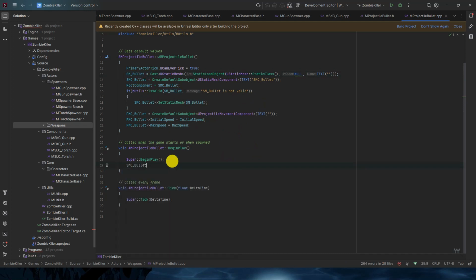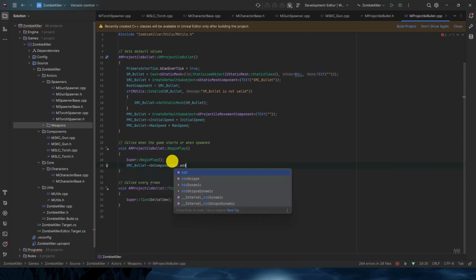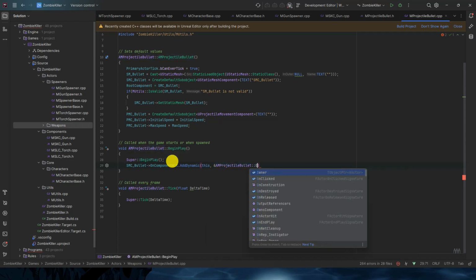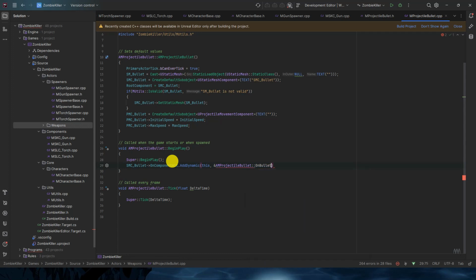So SMC bullet OnComponentHit AddDynamic, this, comma, and here we have to provide the function which we want to bind to the OnComponentHit. So AMProjectileBullet, OnBulletHit.